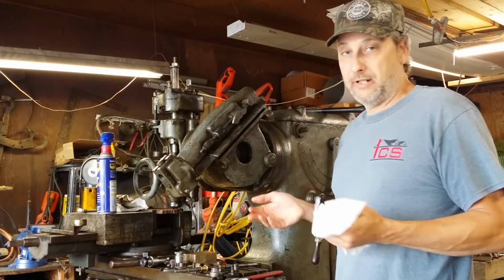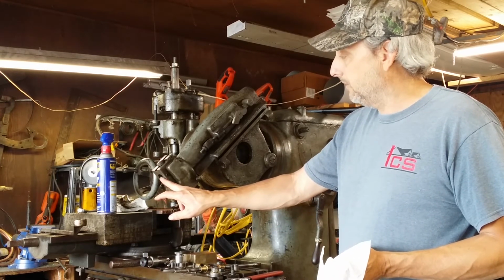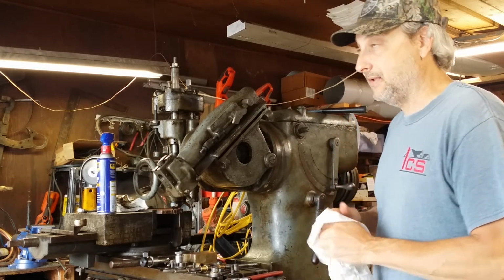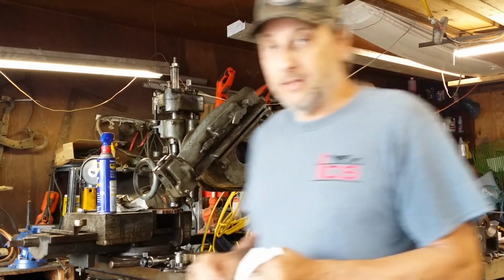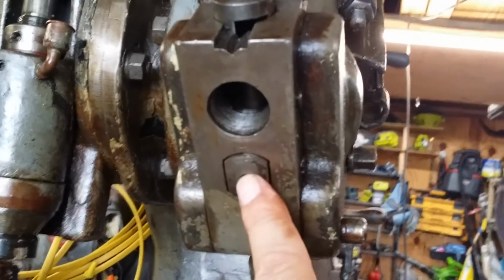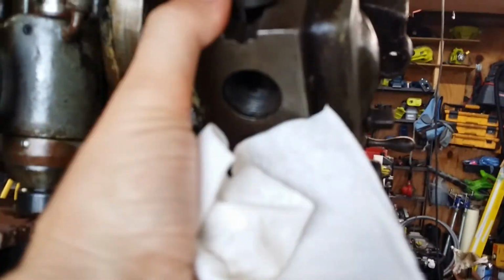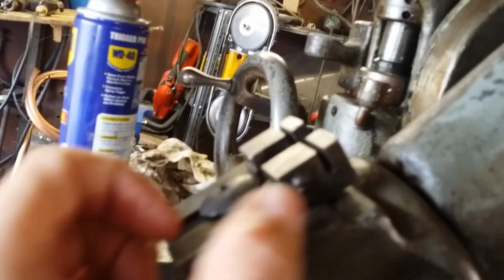I don't know how practical it actually is to use, but in the meantime, what I'm thinking about doing is producing a lantern to go in here so that I can get something operating kind of like the shaper does. The other thing I'll show you real quick is, you can see the threads up in there, and this is the mechanism that actually trips, or that actuates it when it trips. But it also looks like it's made to carry a tool right there. So anyways, I just noticed the slot. I have to figure out what its purpose is.